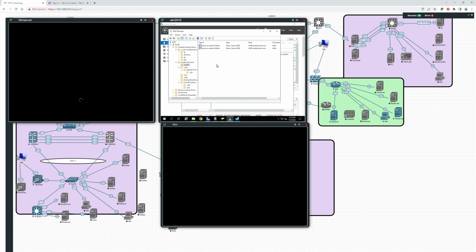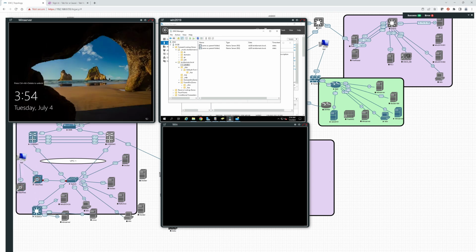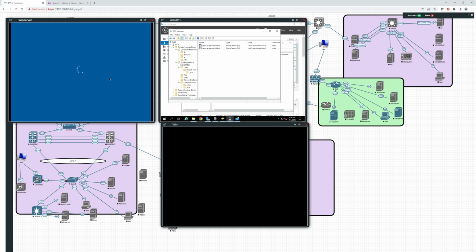Everything looks good right here. Alright, so I'm going to pause while we wait for that to reboot. Okay, came back up. Let's log in and let's see how we're looking.